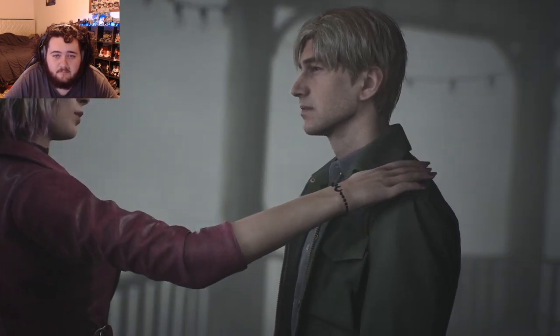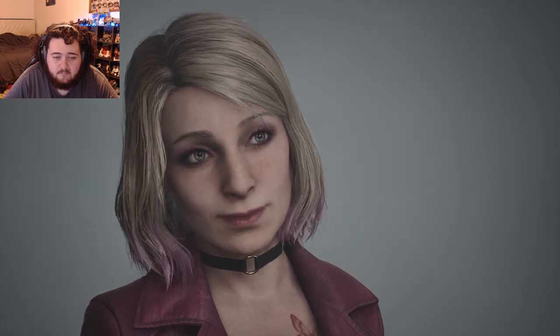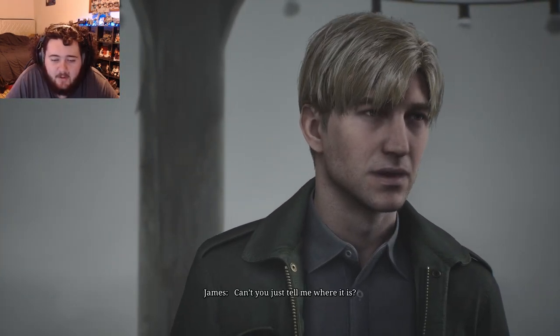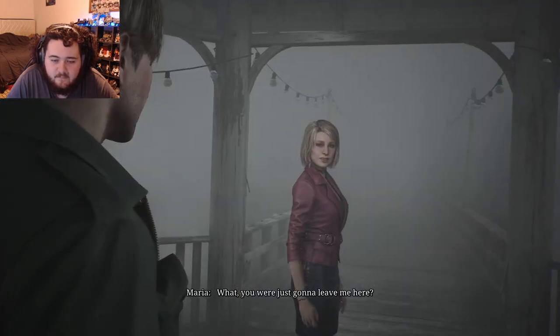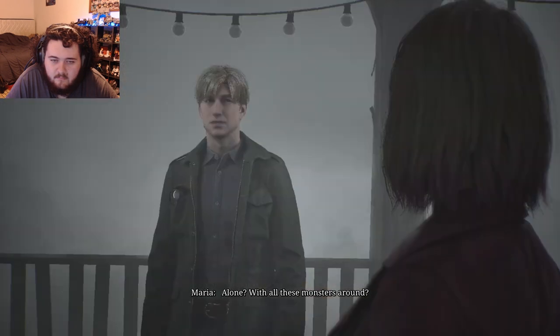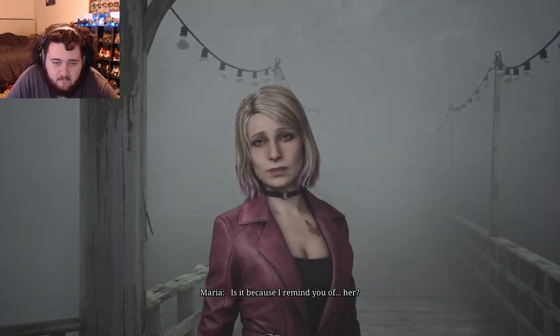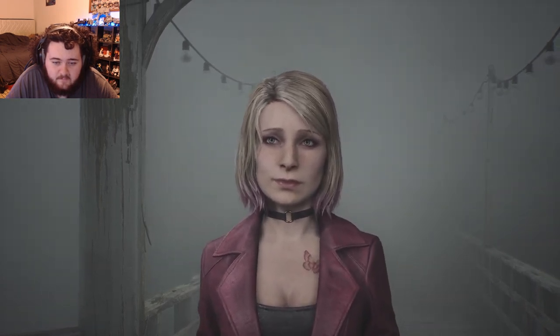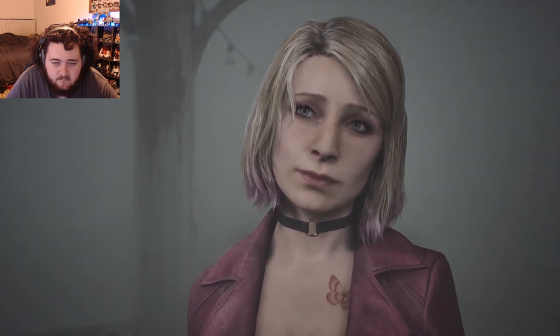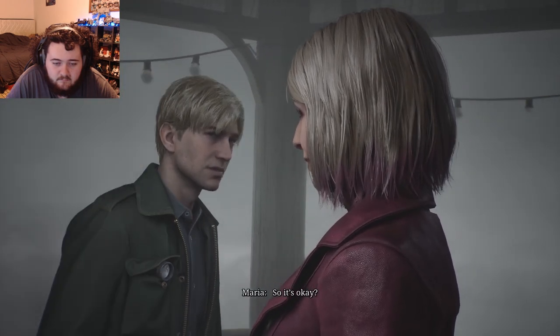Something else to do. Hey, easy there. I'm just messing with you. Come on. It's this way. Yeah, she's taking me to a love hotel. Either that or a strip. Coming with me? Say what? Just tell me where it is. You're just gonna leave me here? You seem alone, with all these monsters around? No, I just... Is it because I remind you of her? Yes. You loved her, didn't you? Didn't you? All right, just... So it's okay.